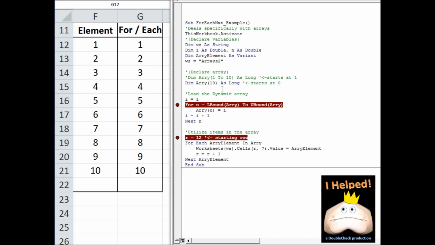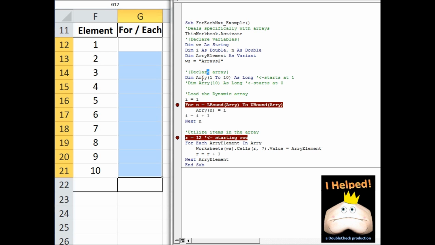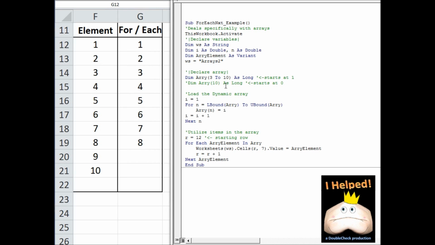So for instance, if I change things up again, in this case I'm going to start our lower boundary, which I'm assigning a value to. I'm specifying it. I'm going to start it at 3. And let's see what happens whenever I do that. Let's look over here and see what the outcome is. Notice that it stops 3 elements short of the final. So as you can see, what's missing here are elements 2 and 1. So that's why we only have 8 elements. And again, because this is a single dimensional array, our for each loop is going to list the items or the elements in the order in which they were loaded.